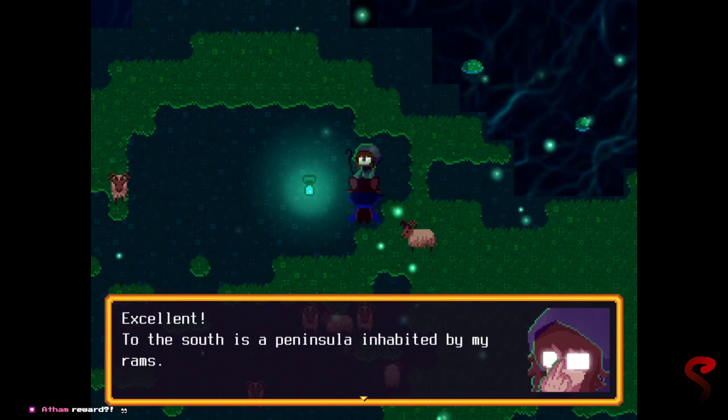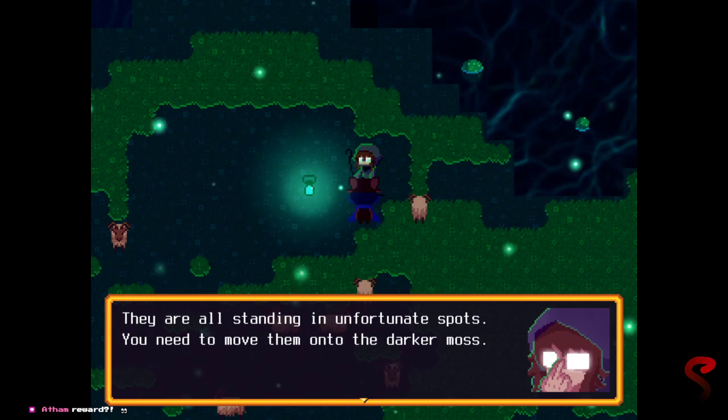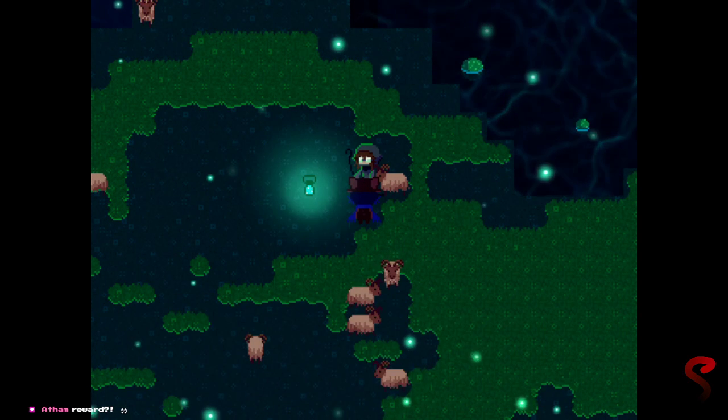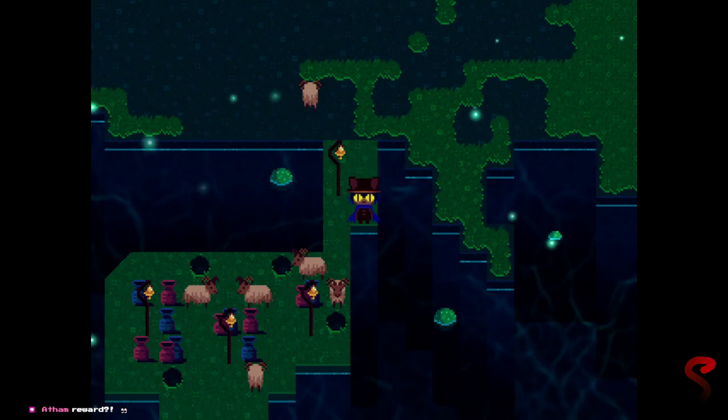Excellent! To the south is a peninsula inhabited by my rams. They're all standing in unfortunate spots. You need to move them onto the darker moss. If you get stuck, ring a bell and they'll all return to their original positions. Good luck.